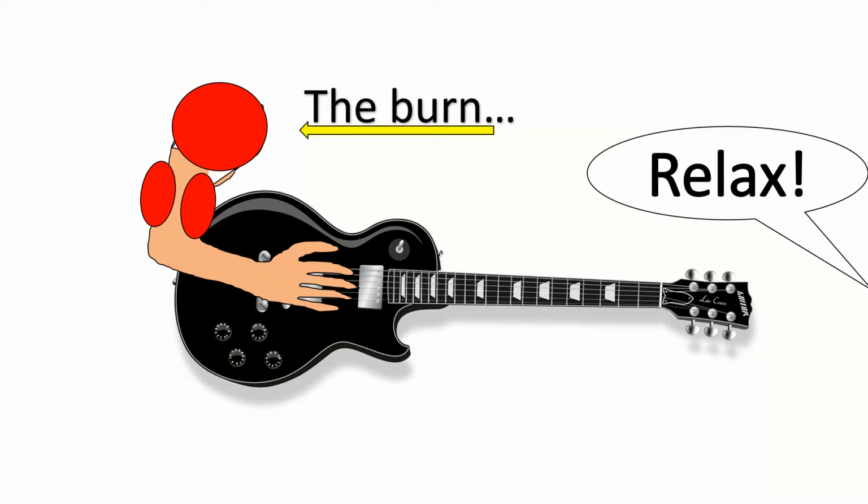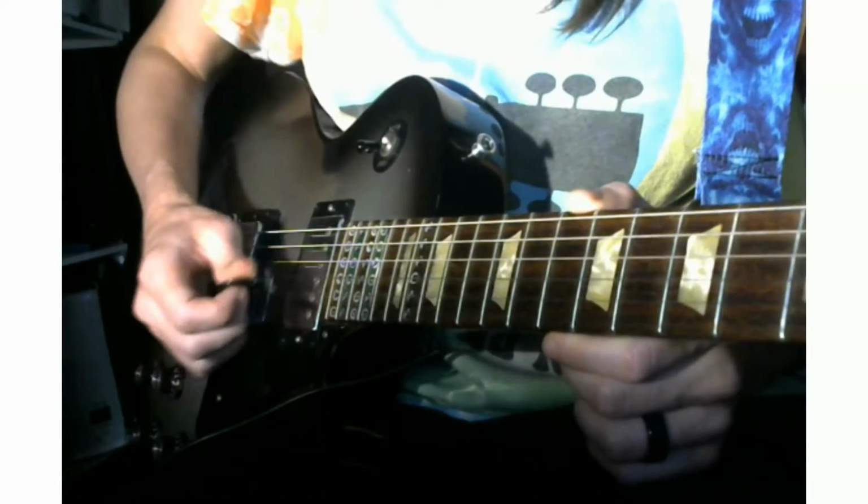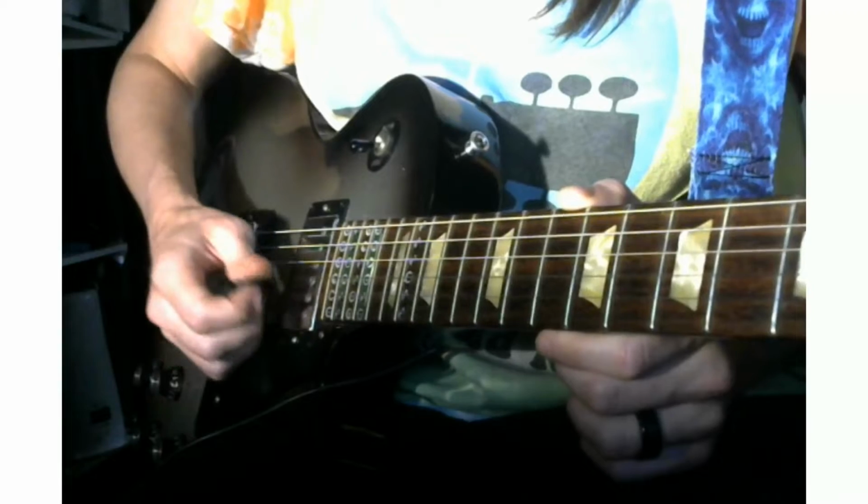Note that by lifting your arm slightly, more muscles from your arm and shoulder are employed, so try not to tense up. You can also rest your arm on the body of the guitar to provide some relief. Start strumming relatively hard on a single string in this fashion as you slowly move your arm left and right.